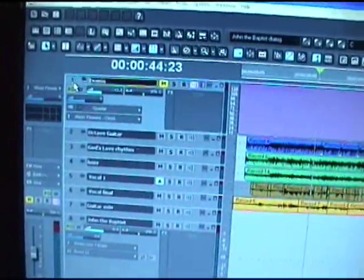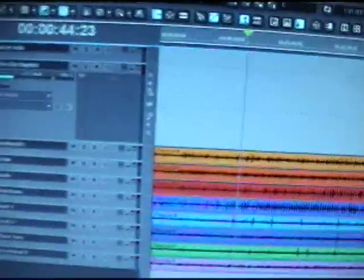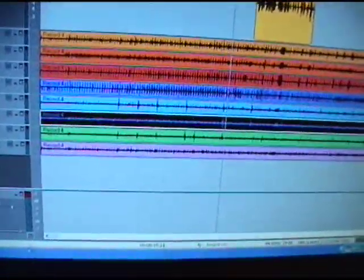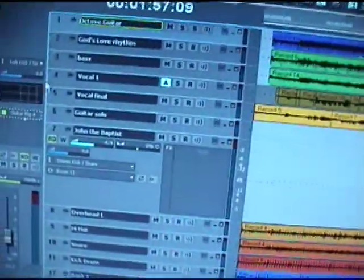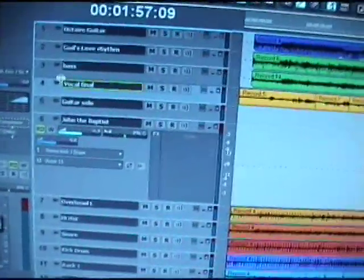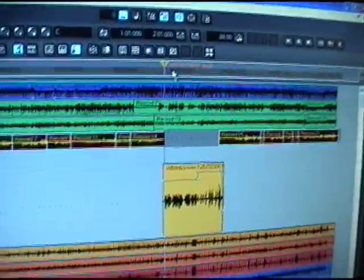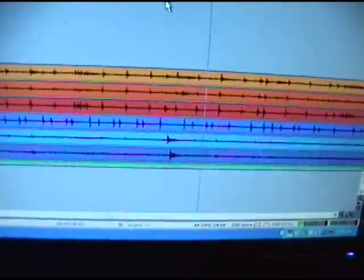So what I'll do is delete the MIDI drums since we're not going to be needing those. We're left with the vocal, bass, two guitars, and the drums I just recorded — eight tracks of drum audio. I'm recording in 44 kilohertz, 24-bit audio. After I had my drum track — that was just the first take, it worked out okay, there were some rough spots but it doesn't really matter for the demo — I went back and re-recorded the vocal to cue off the drums a little bit more. In the bridge, instead of a guitar solo, I dropped in that John the Baptist dialogue you heard.